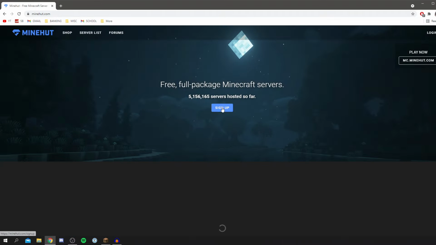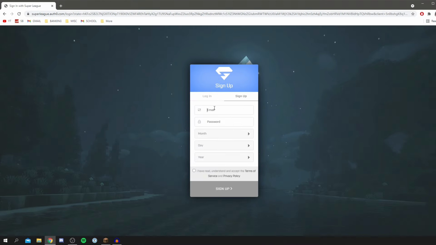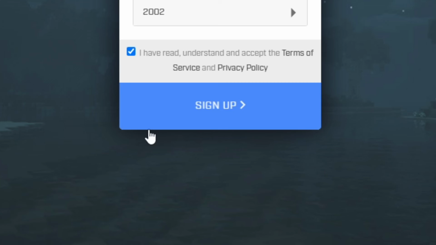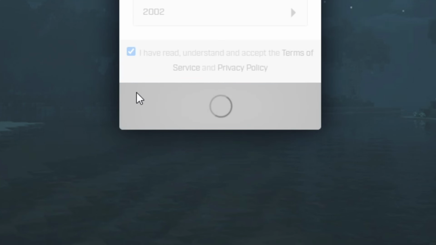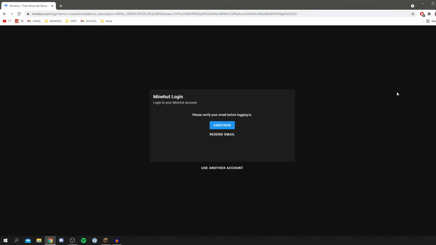All you want to do is click sign up, and then we're going to have to create an account. As you can see, it's just loading now. We've got to enter our email, password, and our birthday, and then we can sign up. Then I'm going to click sign up and wait for this to load. It's going to take you to this page here. So I'm going to verify my email and click continue.